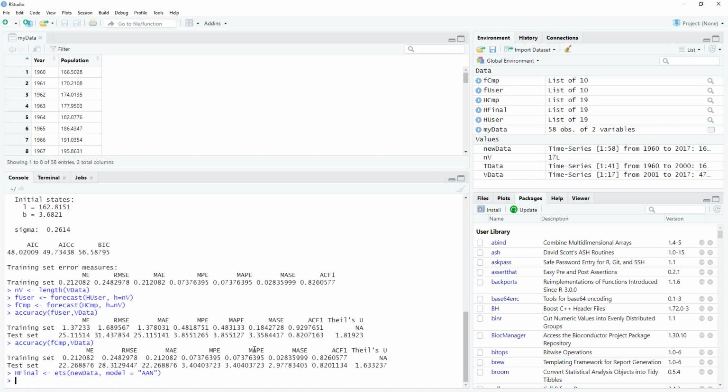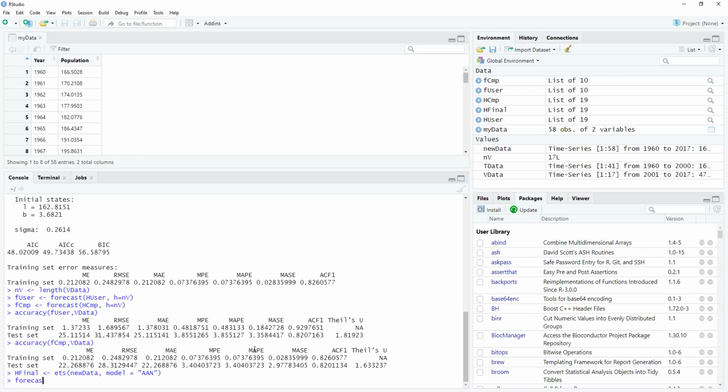So now that that's done, we have a functional model that we can use to make population forecasts. Say we wanted to forecast global population in 2018, 2019, and 2020. We'll use the forecast function again.